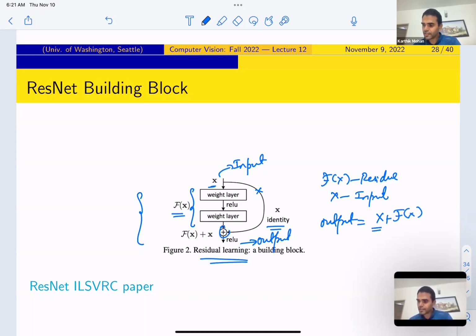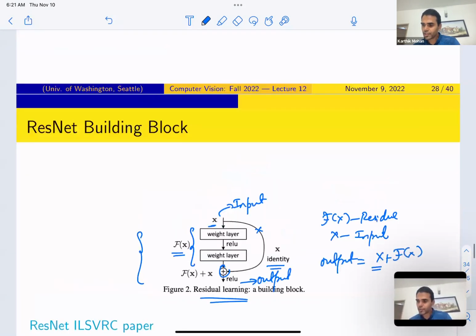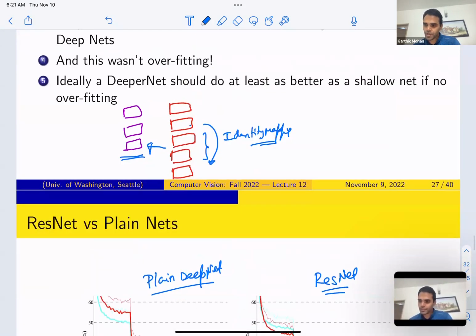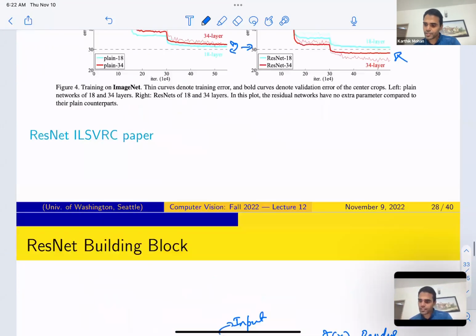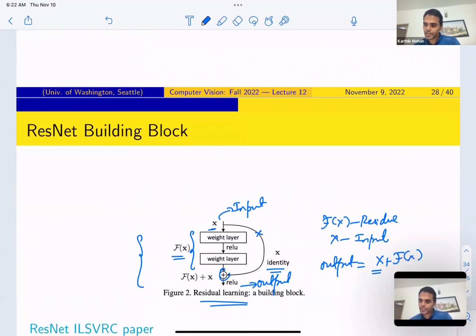So the x here is because of identity mapping. Like we spoke about, if you were to just not do anything between the second layer and the fifth layer, you would just copy over the input and then make it the output, right? And that would be equivalent to a 3-layer model. So that's what the residual connection here is doing.